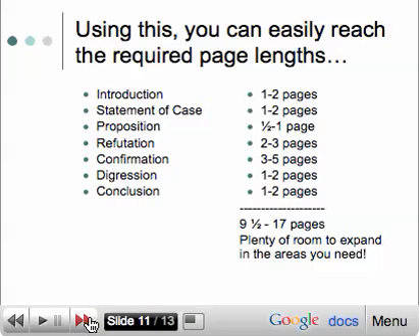Okay. So again, we've got these 7 steps, and they're not single paragraphs, they're chunks of text. And so here's just a really big ballpark of how long some of them are going to take you. Some you may go on the short side with and the long side with others. But on the most conservative side, we're looking at 9.5 pages. On the more extreme end, we're looking at 17 pages long. And it's not ridiculous to do that with these 7 steps. So that puts you really nicely in the requirements for this particular course.